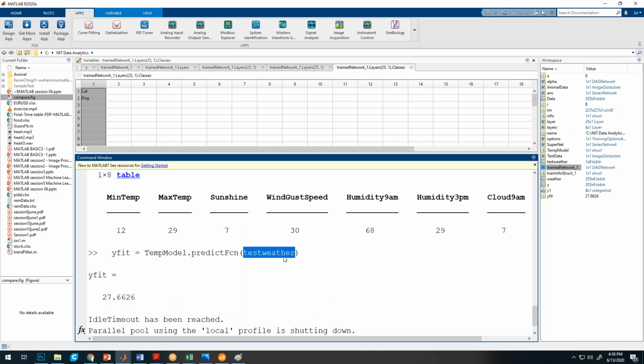Okay, so here we have passed one value set in which minimum temperature was 12, maximum temperature was 29, and so on for the other values, and it predicted that in this case the temperature at 3 p.m. can go up to 27.66.